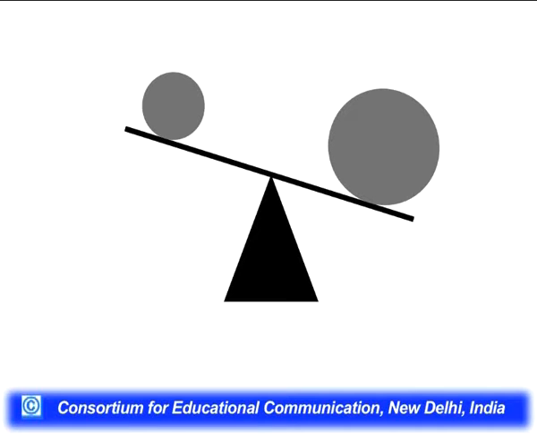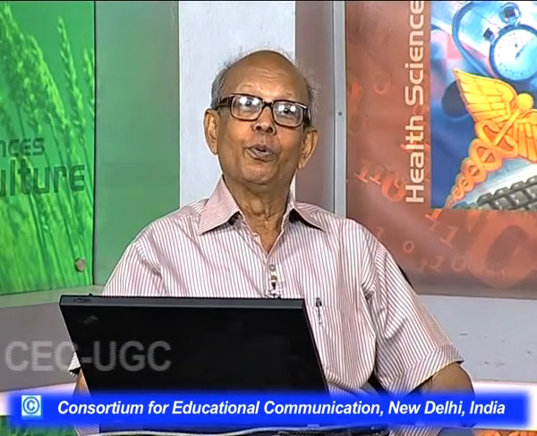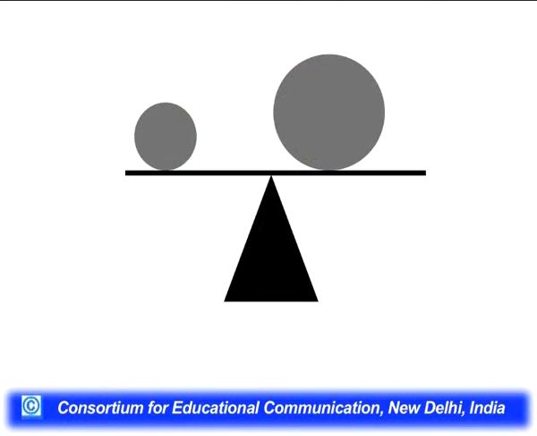To counterbalance it, the heavier one will have to come closer to the fulcrum of the seesaw so that it can be balanced. It is the same rule of the center of gravitation. What is the rule? When an object comes closer to the center of gravitation, it loses its weight. When it goes away from the center of gravitation, it increases its weight. So in this situation, how can we achieve the balance? We can achieve it by bringing the heavier element slightly closer to the pivot, the center point of the weighing machine, so that it can counterbalance.